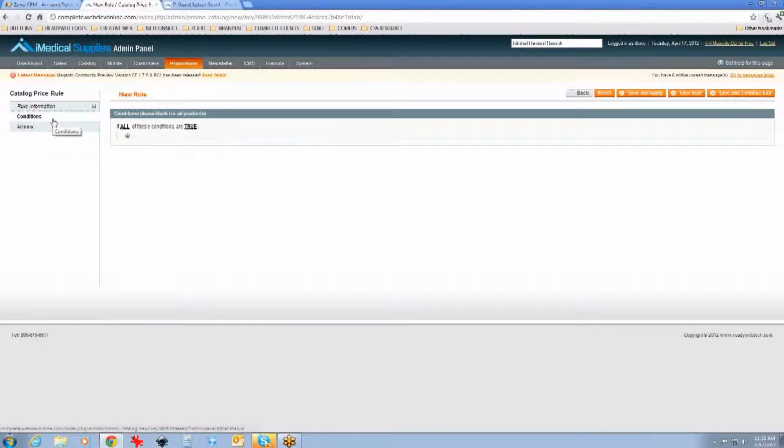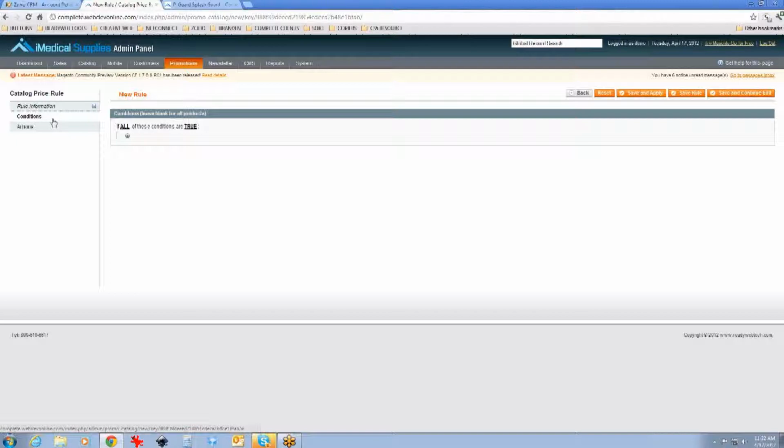We're going to move on to conditions. You can add conditions, but if it's truly everything, then it's like it says there: leave blank for all products. But if there's certain products that you want to rule out, like we're going to give them 20% off of the store, but we're not going to give them 20% off of anything bariatrics or anything that's over $10,000 or what have you.